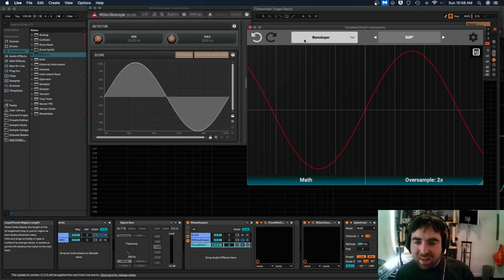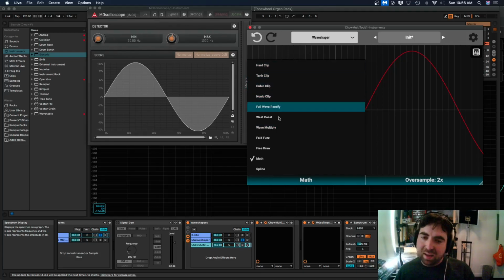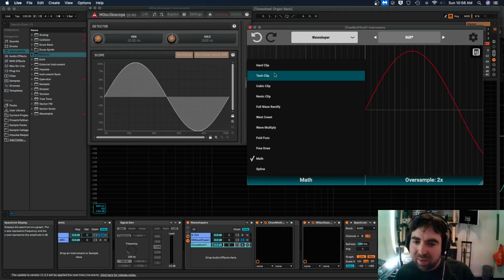So highly encourage people to check this out, and even if you're just sticking to the stock ones, I think this could replace something like FreeClip or any plugin like that, the stock Ableton Saturator.